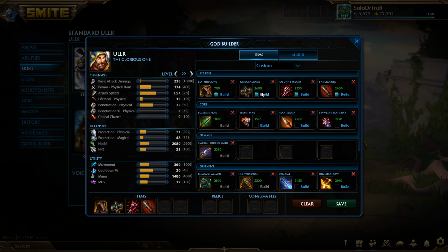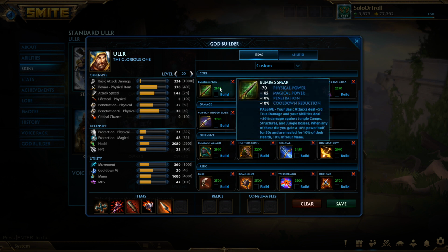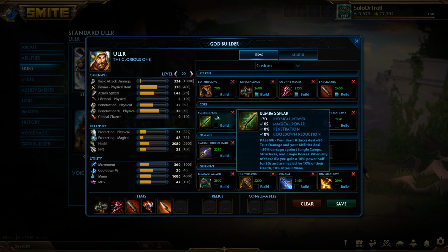And next we'll go over some solid late game starter item alternatives. So a few things that might be pretty good is Bumba Spear. It gives you 70 power, 10% cooldown, 10% pen, and the passive helps you do more damage to objectives, which you'll be missing from, you know, not having crit, not being attack speed. So you do get kind of that bonus damage there, which isn't too much for autos, but it's all for abilities.